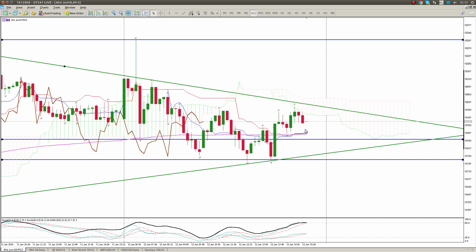So what we'll do is we'll wait for confirmation of what's going on. But at this stage, it's a rejection off the cloud. I don't have the trigger span below price, and I don't have a bearish crossover, but I do have a cloud. So I've got 1 out of 3 signals required for me to say this is bearish. So anyway, I think for today we'll wait and see what happens at the open.